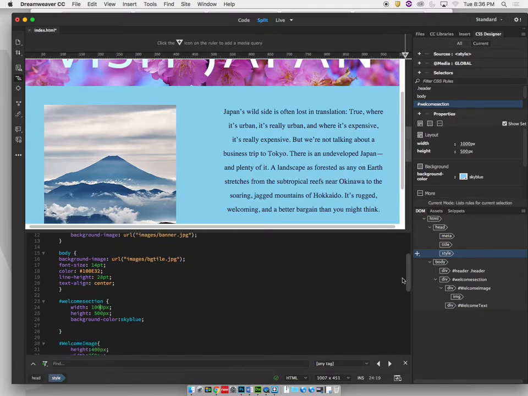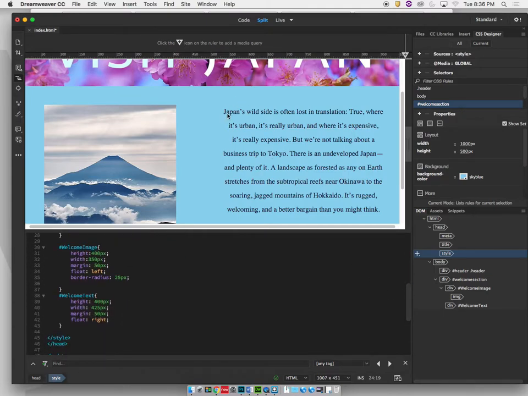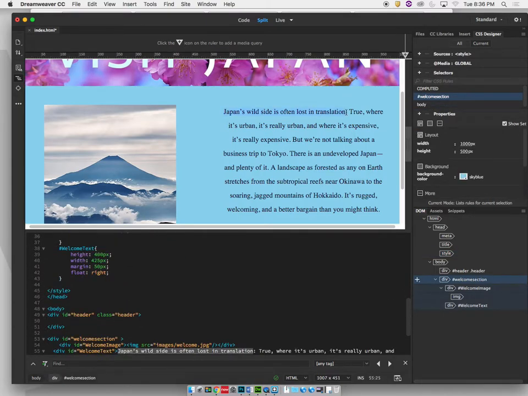But let's add a header property. So let's say I want the first little chunk of this to be a title and then sort of be bigger, maybe a different color, maybe bold, something like that.